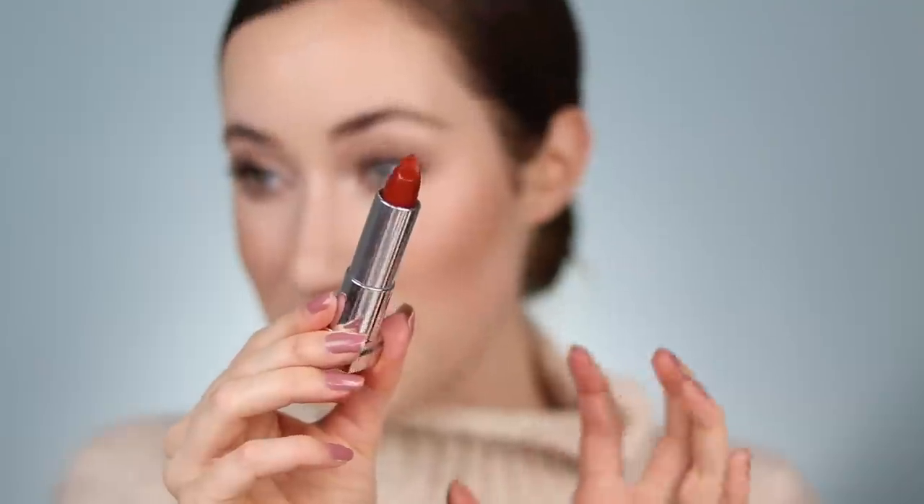Next up, we're going to try out Spice for Me. It's definitely a little bit more of that spicy terracotta color. This was in the range of Maybelline lipsticks where they created a bunch of different shades that work across all different skin tones. I've tried quite a few from the range but not this one, so I wanted to give it a go. That is such a pretty color — it definitely screams fall. It has that nice burnt orange undertone but it's still really wearable. It's not a complete orange; it's a nice rusty burnt orange color. Maybelline makes some of the best lipsticks, especially from the drugstore, and this one is no exception.